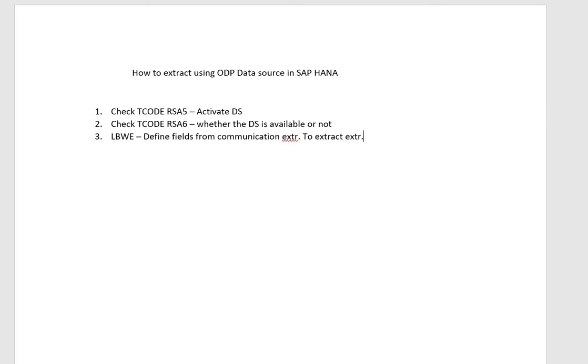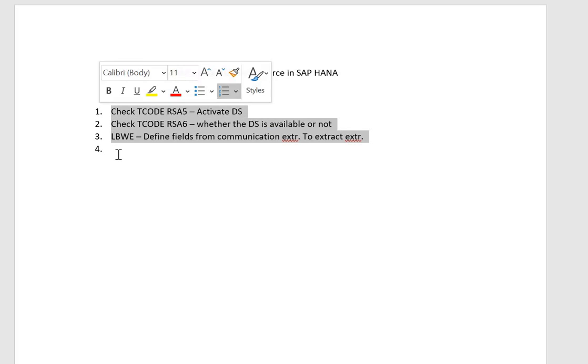So once this part is done, now you have to create the source connection, meaning this is the part done in the source system.